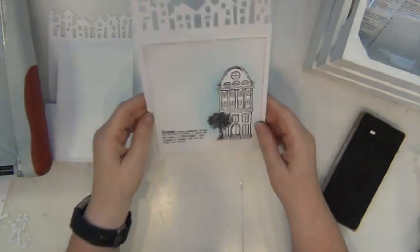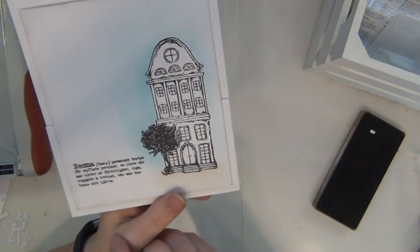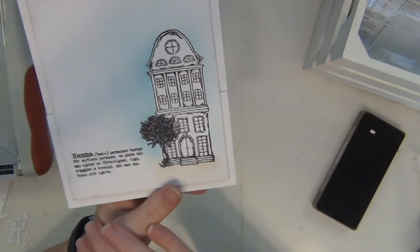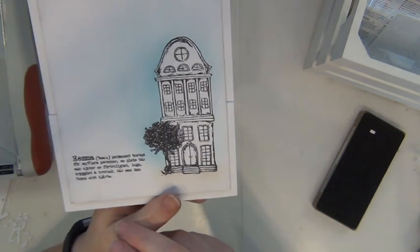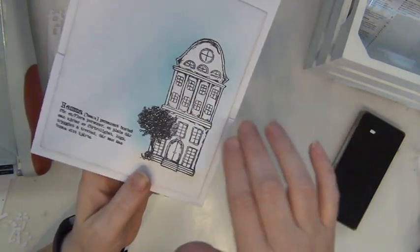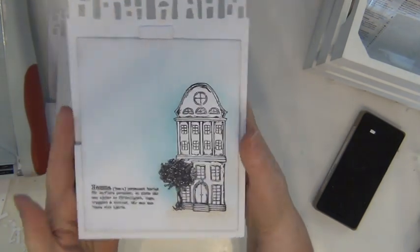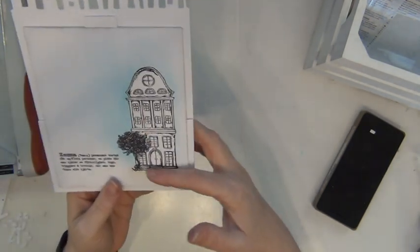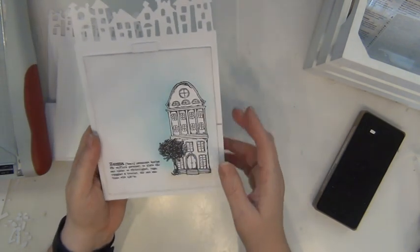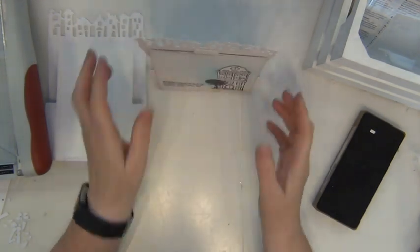So here we are with this one, and before I leave you, what I also did with this one was I actually stamped the image once more on a printing paper, cut it out, sprayed some remount spray on it in order to make it a mask, put it on top here, and then I just brushed some Distress Oxide ink around the house, so it will have something else going on there. So I needn't bother with colouring the house actually. I'm just going to give it as white as I can, but just a little bit of pop of black, oh I'm sorry, blue and brown. So that's where I'm right now.